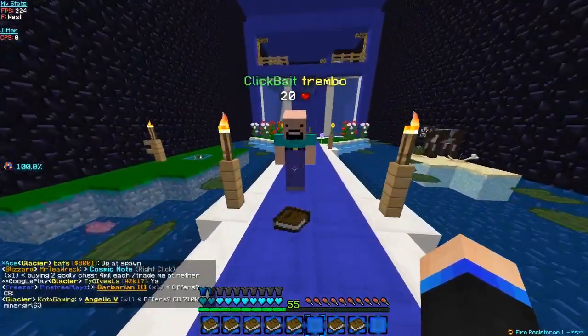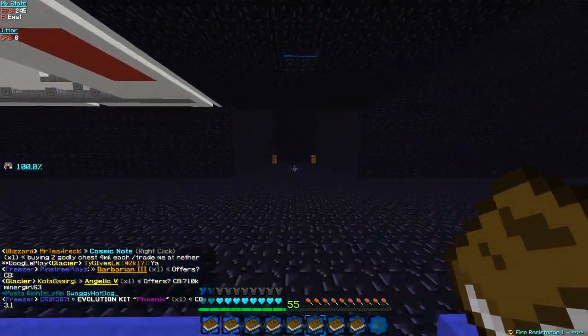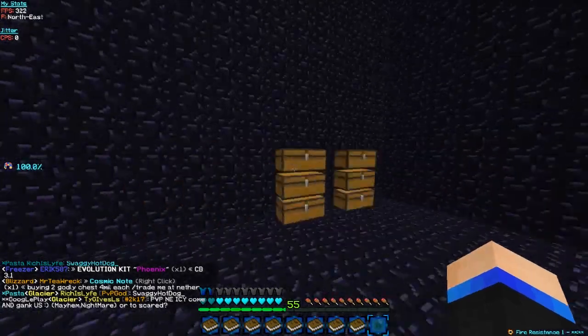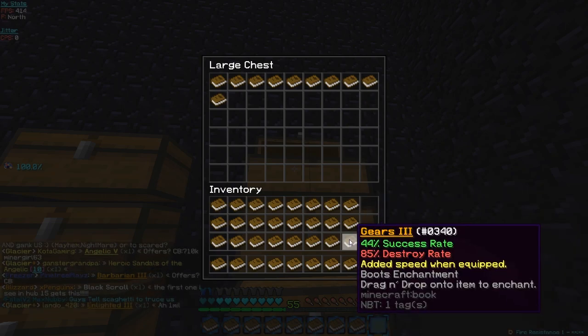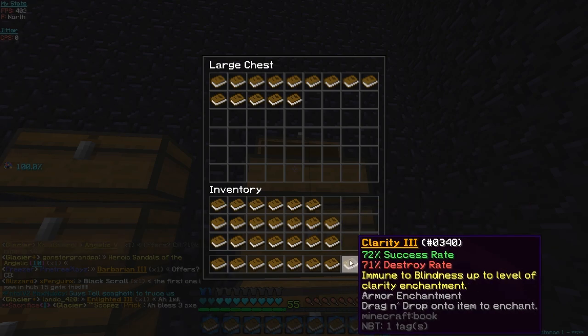I mean, it's not great rates, but. Oh my god, that is crazy, dude. Here, come over here, dude. Oh my god. I cannot believe that just happened. That's such a hard book to get, man. There's 8 levels of it. Yeah. Wow. Okay, I'm gonna throw in all the decent books here.